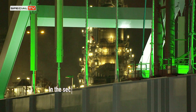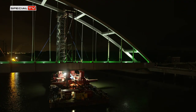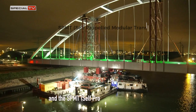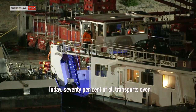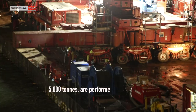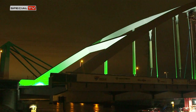Self-propelled transporters: in the second half of the 20th century, a trend began that would forever change the entire transportation industry. With the first self-propelled transport modules used in shipbuilding and the SPMT self-propelled modular transporters invented in the 1980s, the potential payloads suddenly increased and are basically unlimited today. Today, 70% of all transports over 3,000 tons and 90% of all transports over 5,000 tons are performed on self-propelled vehicles. Thus, modular manufacturing has gained a foothold in the oil and gas industry, shipbuilding and many other sectors.